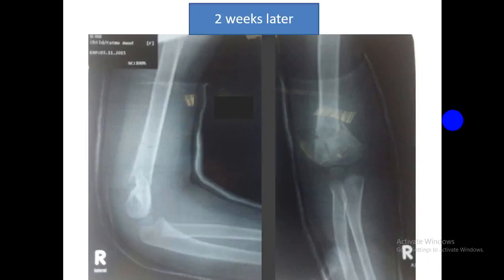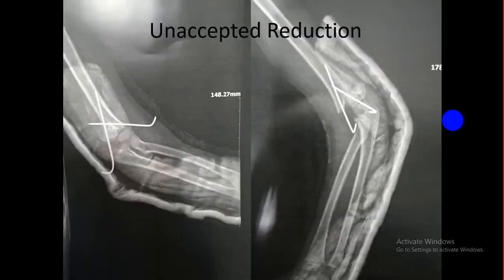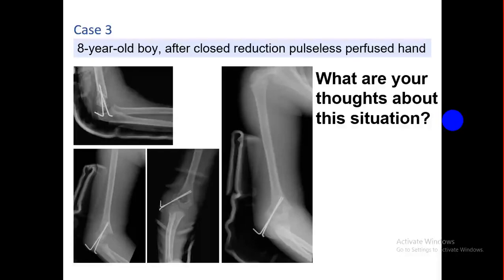So you can see the difference between the varus here and the straight radius, humerus, in that view. Okay? Don't accept reductions like these. This malreduction, malrotation, and this distal fragment is still posteriorly displaced with a spike impinging in the proximal radius, with callus formation around here. At this stage, 3 weeks down the line, you can't do anything. It's well united. And you can't derotate it. Maybe you can adjust varus valgus. You can never derotate it at 2 weeks. It's already hindered by callus, held by callus.